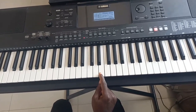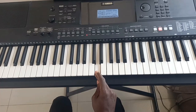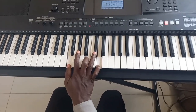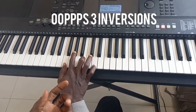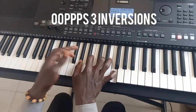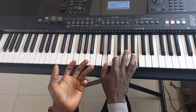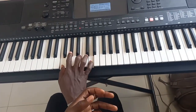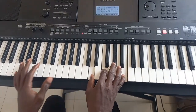So diminished seventh, you are stepping it down 2 times. So this is diminished seventh. And you have inversions to this. The next one will be A flat diminished seventh, the next one will be B diminished seventh, the next one will be D diminished seventh, and the next one will be your root position. Sorry, 1, 2, 3. You have 3 inversions to this.